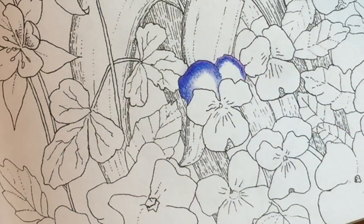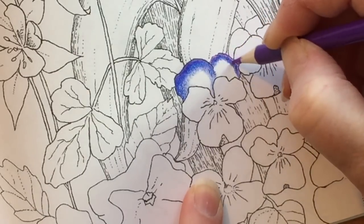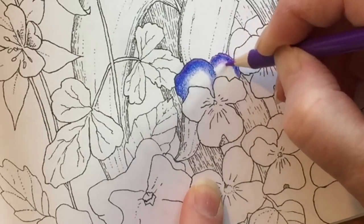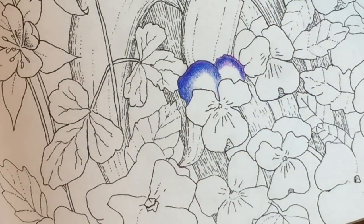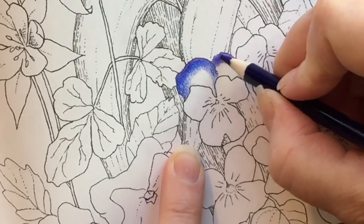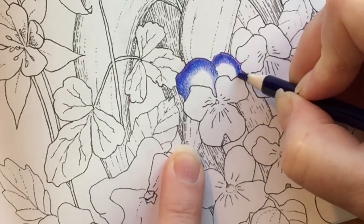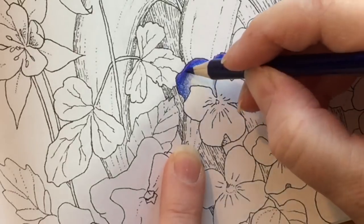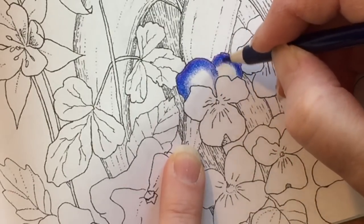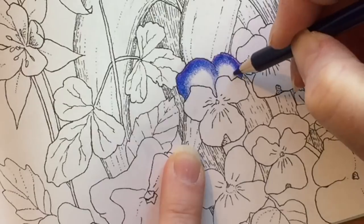I was thinking about it and I kind of felt like coloring is like a modern-day quilting circle. We try to improve our coloring and drawing skills, and we reach out to others in coloring groups on Facebook and Instagram. We find other like-minded colorists, and it not only helps us improve — if we're lucky, sometimes we even find friends. Some people who color have a chronic illness or are recuperating from an accident. Some are incapable of doing things they used to do. Others like the challenge of creating something they couldn't otherwise attempt if there weren't lines on the page first.